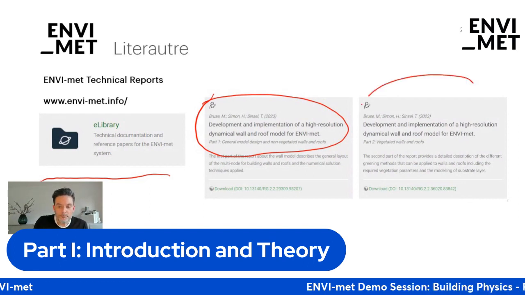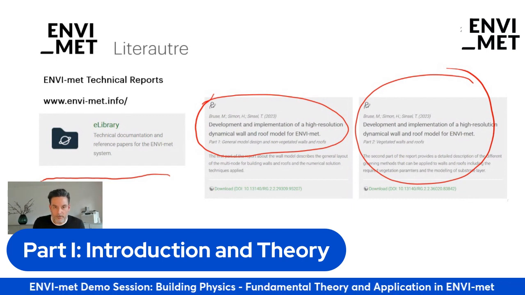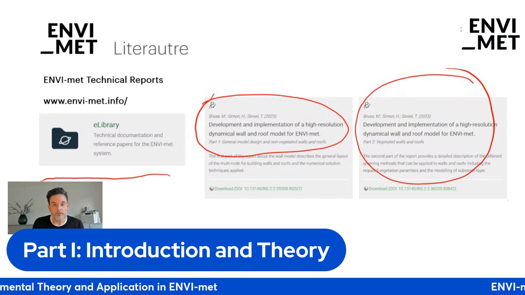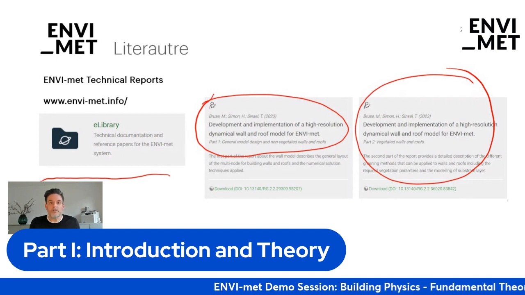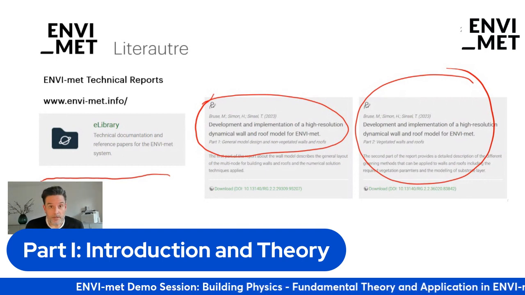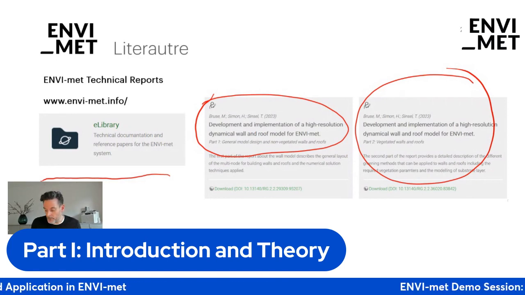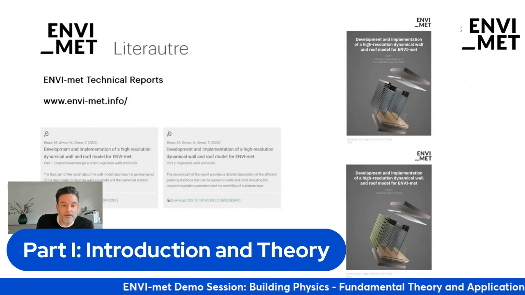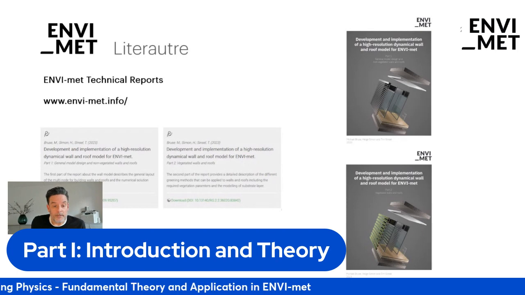And the second part of the paper adds the greening layer to the wall or to the roof. When I say wall, I also mean roofs, because from the perspective of the model, a roof is nothing less than a horizontal wall. So technically speaking, there isn't a difference. The second part deals with all the additional complexity that comes to the complete system of building walls if we add a green layer to the whole thing. These are the two papers. They are free for download, so just go to our e-library and get the information if you would like to know more about the physics and the techniques behind it.